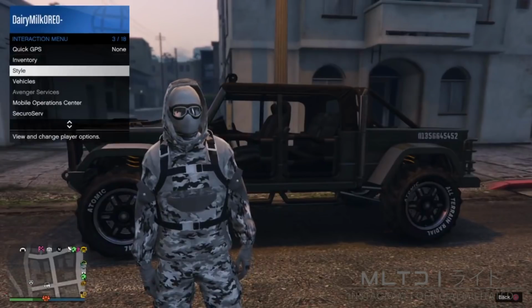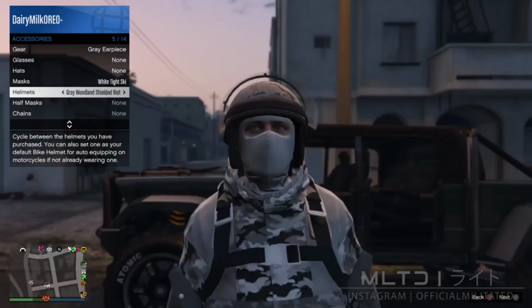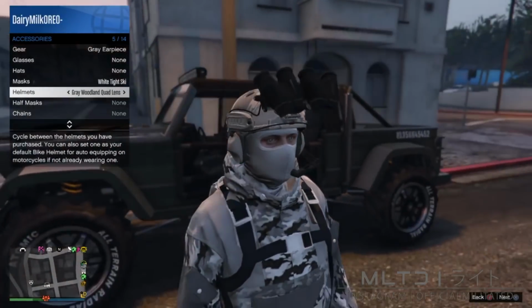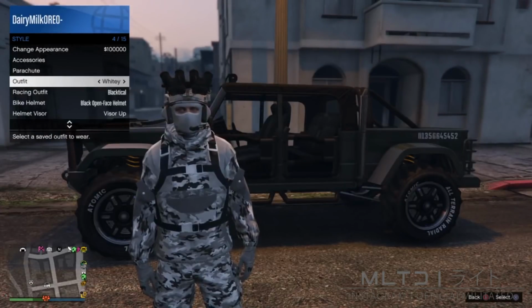We're now going to go into style and accessories and we're going to go down to the helmets category. Scroll through until you get to the grey woodland dual lens which we purchased earlier on, and then we're going to press back. Go down to outfit and scroll along to the one that we've just saved at the mask store, but do not equip it.